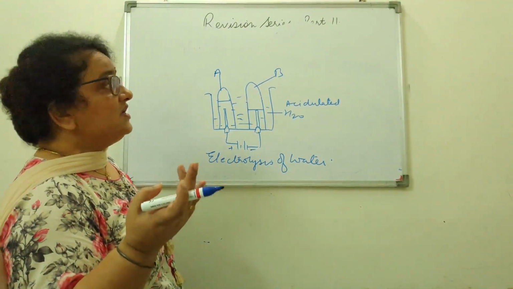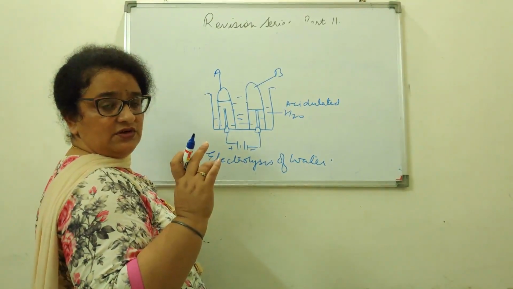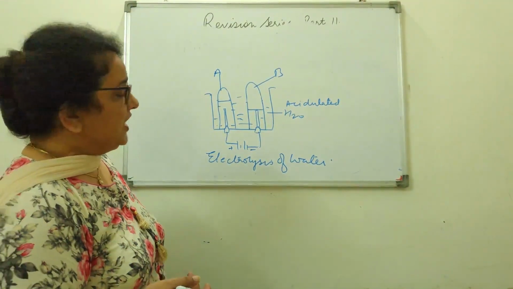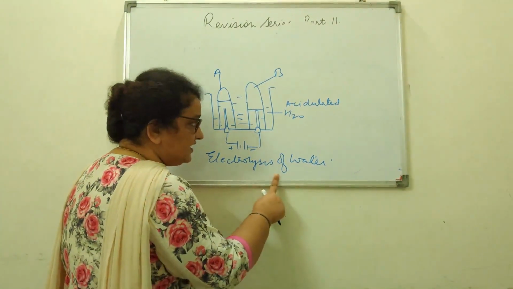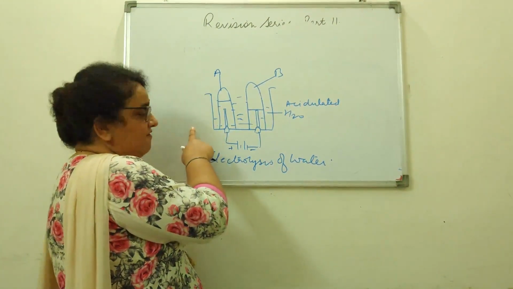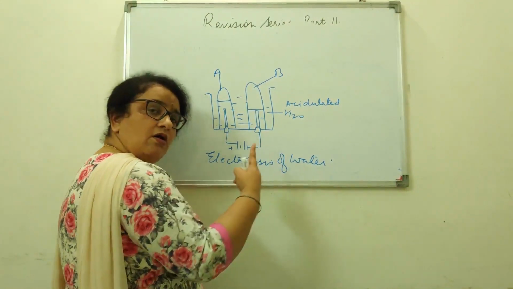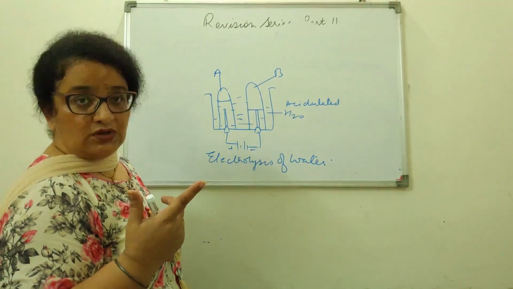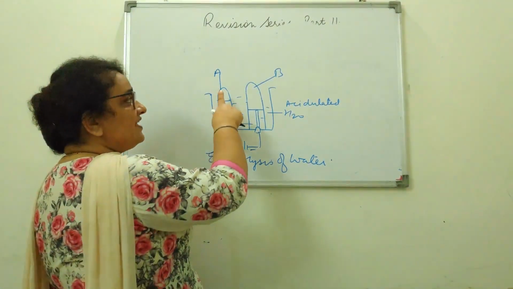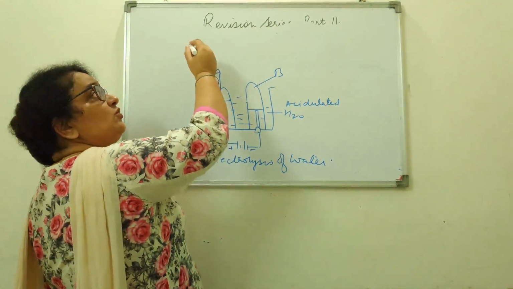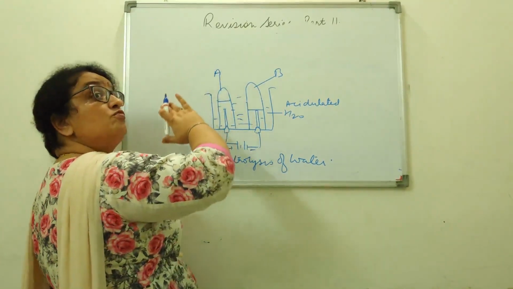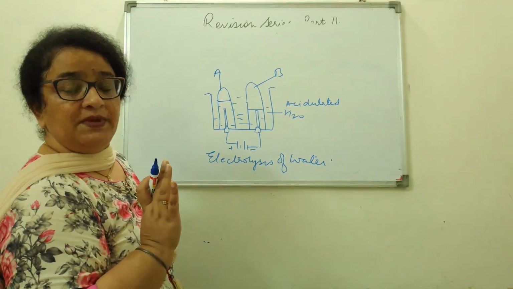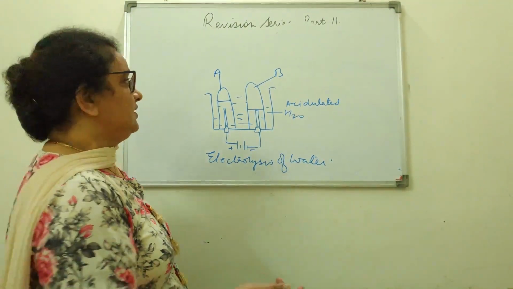Then third part, name the type of reaction and write a complete balanced equation for the reaction. Now it is clearly indicated from the diagram itself, whether it is given in the question or not, it is understood that it is electrolysis of water. So the gas A, so let's write the equation for electrolysis of water, and you must remember that once you write the equation, all the questions will be answered very easily.